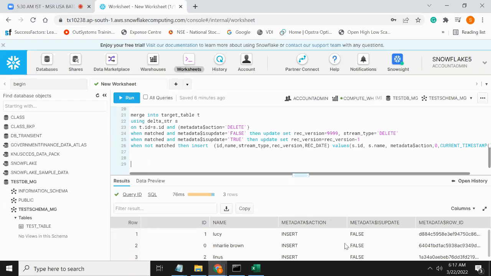We can consider this as an insert. When it is an insert, we are inserting these particular values: the ID, name, and metadata action, at the same time the insert metadata action, then the version and the current timestamp. These are the things we are inserting into the target table.